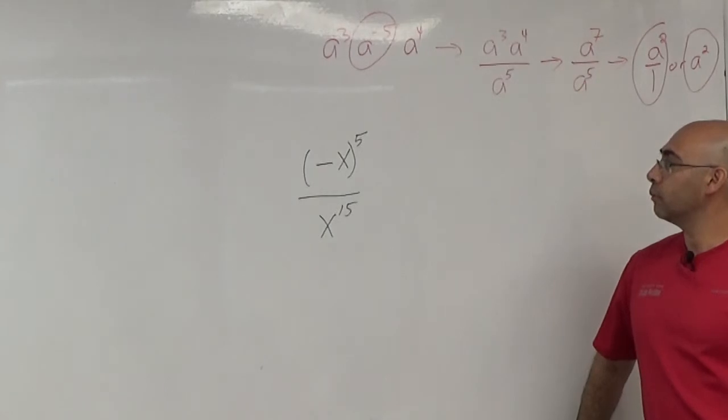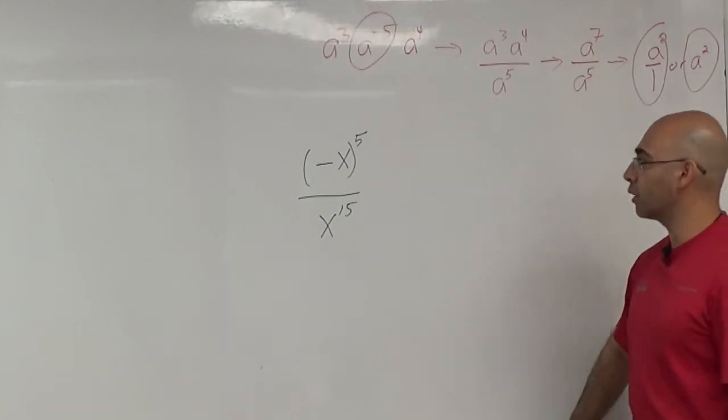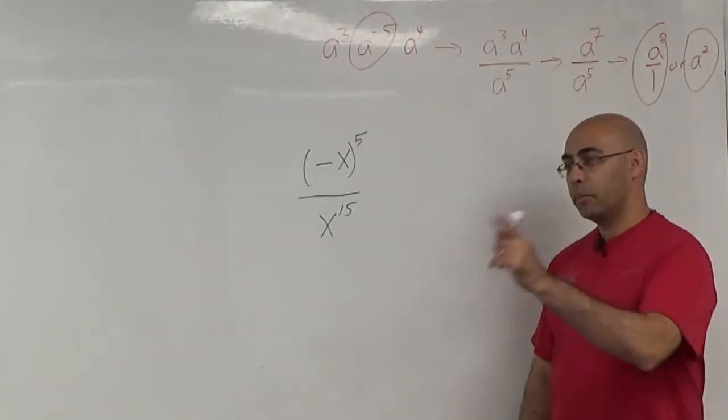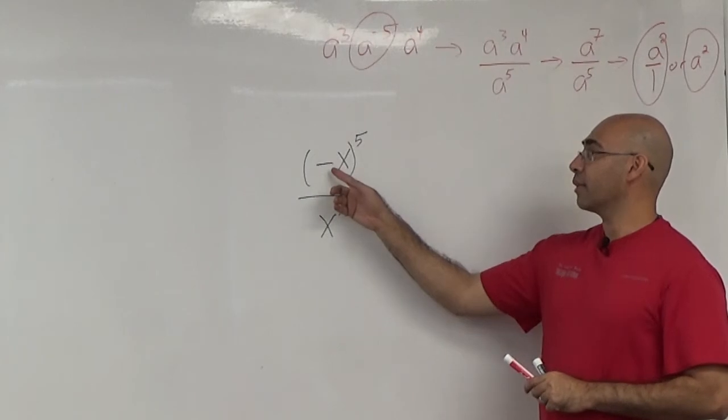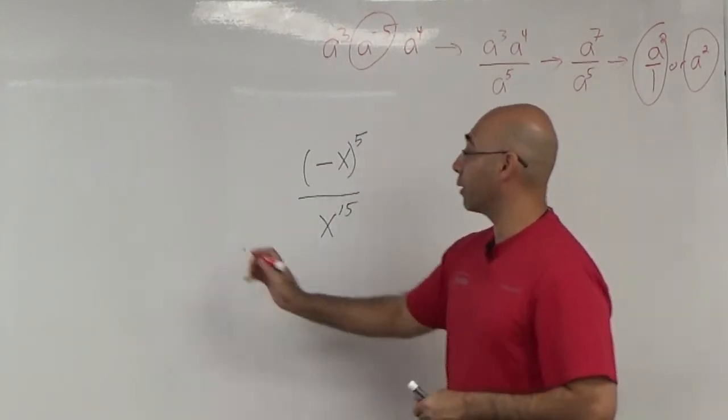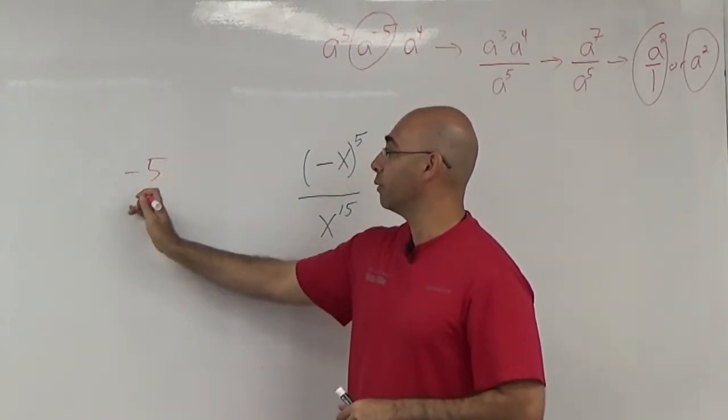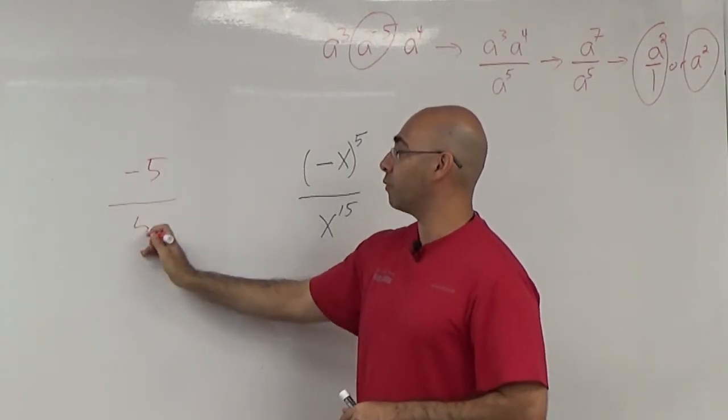Maybe since because it's under it, since you would subtract, it'd be like negative x to the 5th power subtracted by x to the 15th power turns to a positive number. Oh, okay, so you're saying since it's going to be subtracting, we can deal with that. But I'm going to say this is, let's say if you had a problem like this, -5 over a +5.